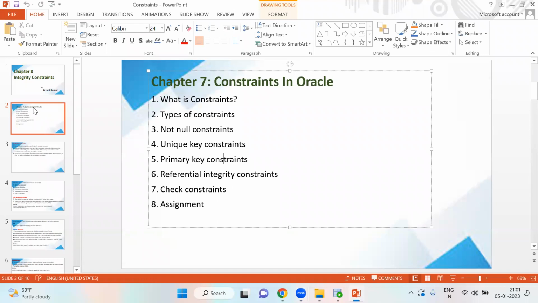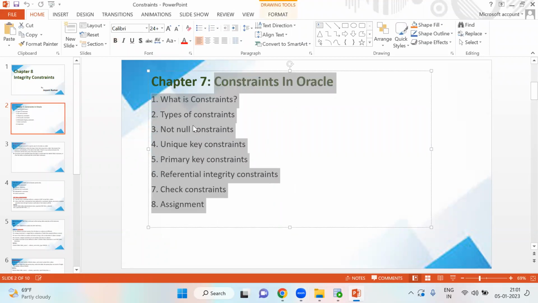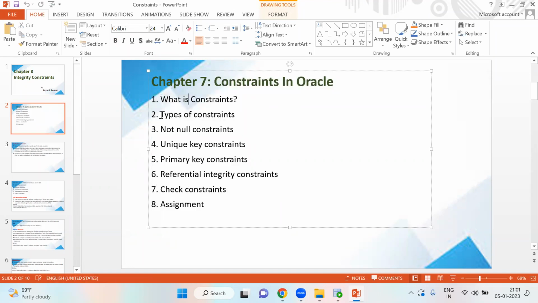So we are going to discuss the next chapter, constraint. The topics we are going to cover are: what is constraint, types of constraint, not null constraint, unique key constraint, primary key constraint, referential integrity constraint, check constraint, and assignments. These constraints are very important for developers.